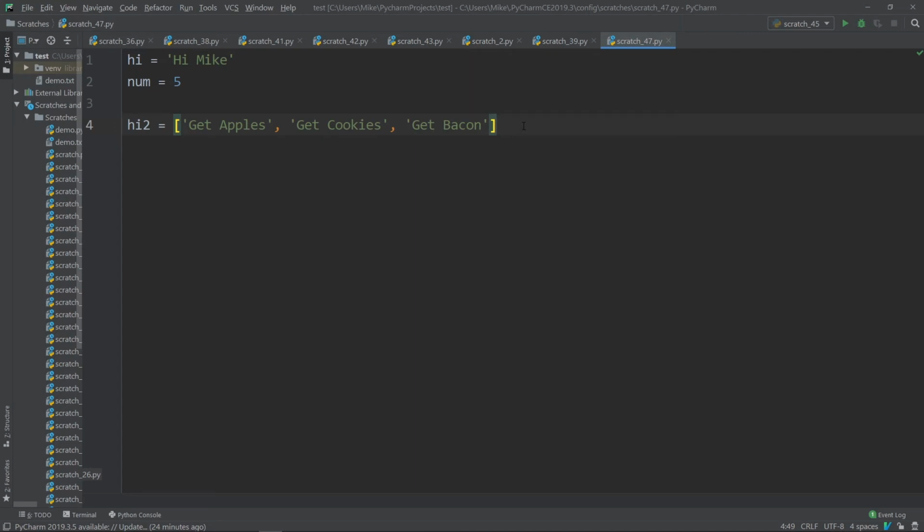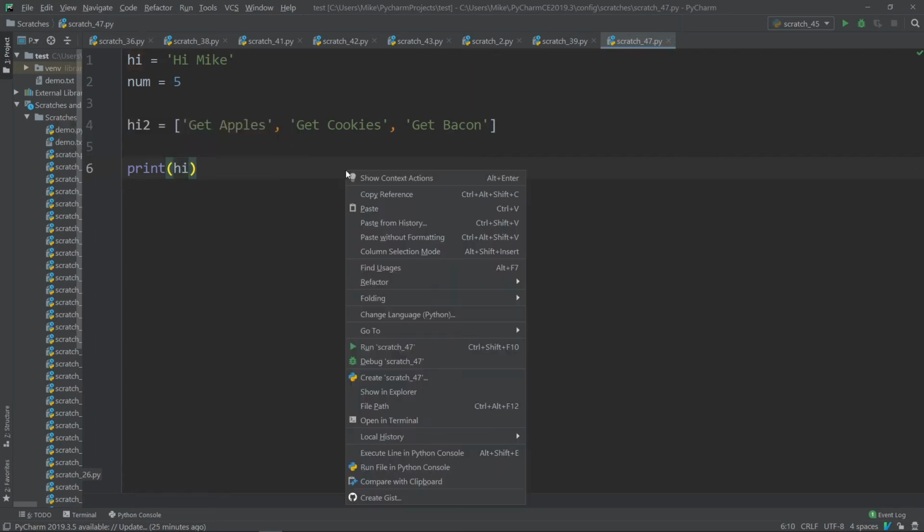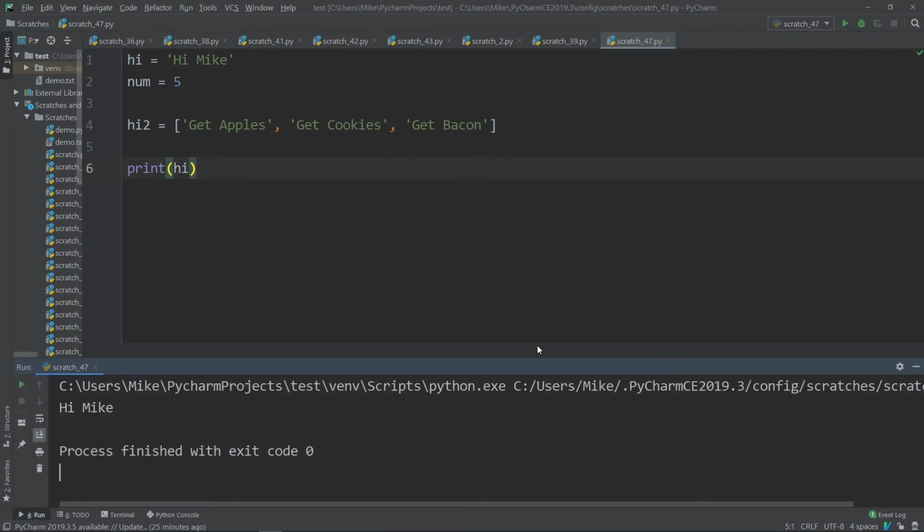What if we want to see this list in action, or any of these variables in action? Well, that's where the print method comes into play. A print method is essentially a way to get output to the screen for the end user, us being the end user. So for example, I'm going to type in hi, right click, and run Scratch.